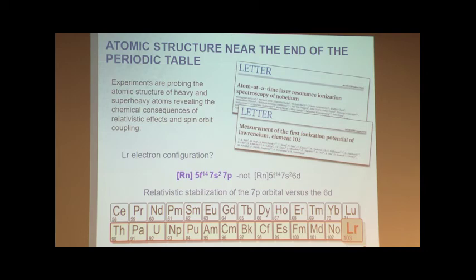And so measuring this, they found out that the proper electron configuration is this 5f14, 7s2, 7p. And that's not what we would expect if you were to ask a freshman undergraduate to go and write the electron configuration for lawrencium. They would get it wrong based on their understanding of quantum mechanics. And so it's these relativistic effects that are driving these deviations from these nice, tidy periodic trends that we as chemists love and that you would expect out of quantum mechanics.